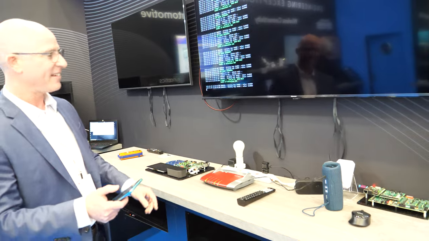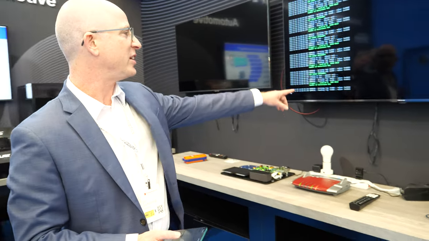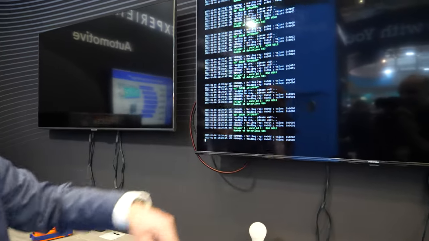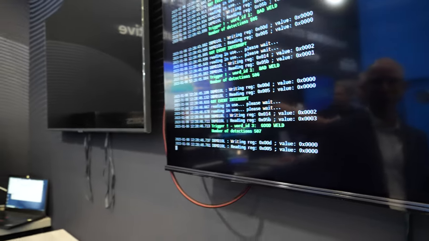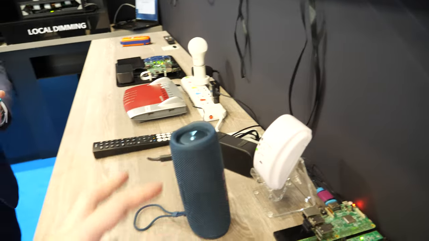Maybe we can edit this later. Let me try again. So you see now it says bad weld. Okay, it says bad weld because this weld was not good. Is there a difference when you play the sound from the speaker or when it's actually happening? It's different echoes and everything. Yeah, and you are real time for the actual real world.